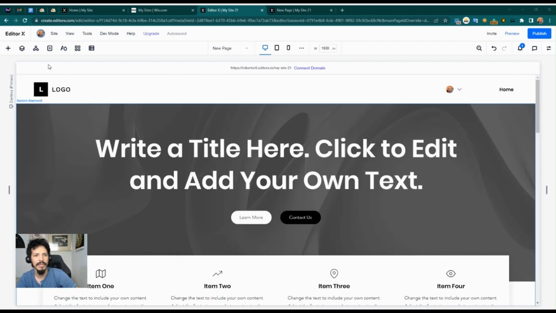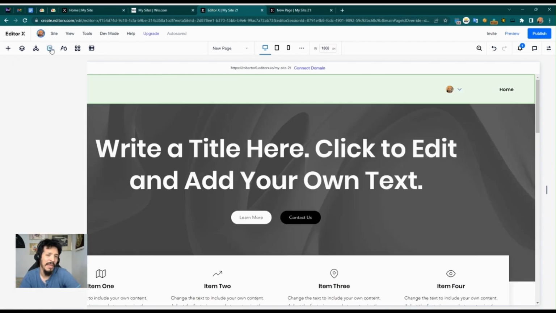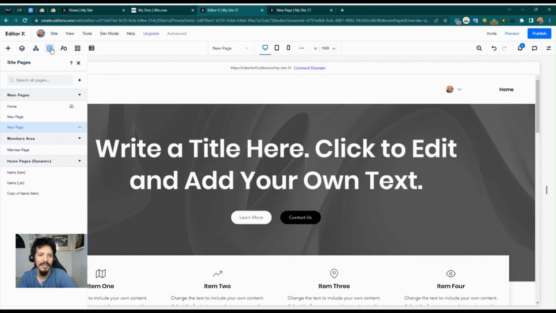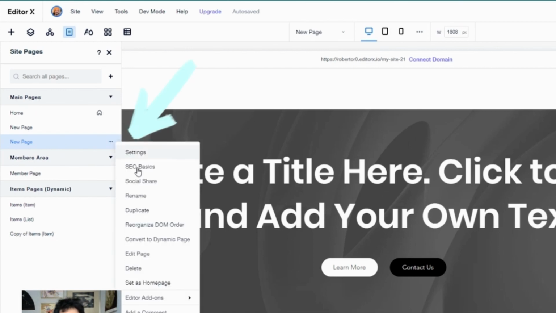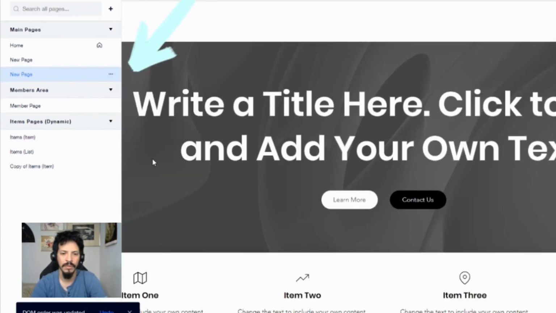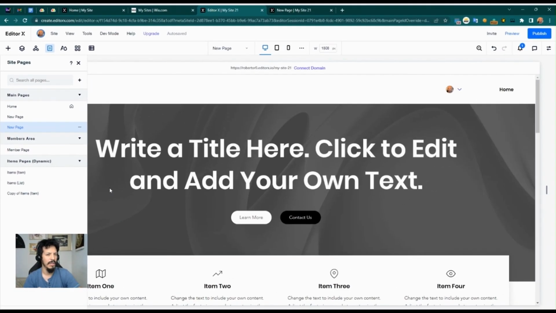So yeah, I'm just going to showcase this. I feel like it might be easily missed considering where it's placed, but once you set it up, it's super quick to do and you can just apply it on any of the pages that you're working on. So what we need to do is come into the Editor X platform. We come to the pages. We'll select the page that we're working on. And all we need to do then is in the more options, the 3 dots here, choose to reorganize DOM order. Again, it'll tell you it's automatically doing it based on the visual hierarchy. If elements are overlapping, you might need to correct those. But once elements aren't overlapping each other, that's it.